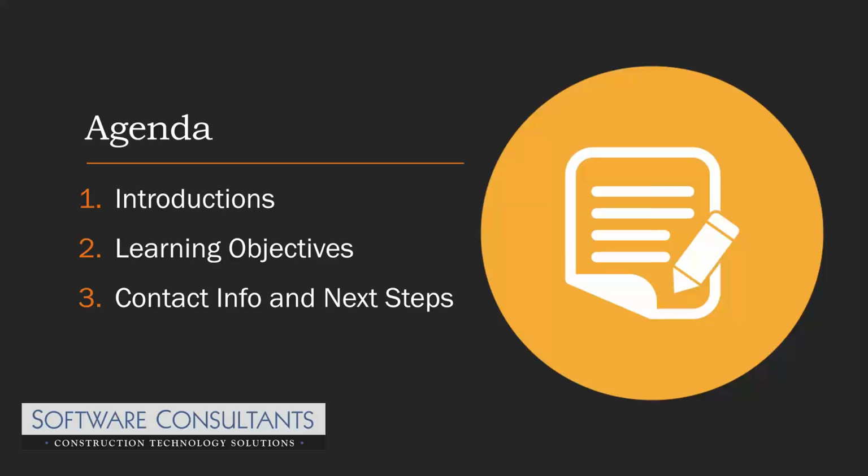So the learning objectives for today are ways to scrub your vendor records, so 1099s are easy. Did you know that you can even store your vendor W-9s right into the system? Do you have to use Atrix to process your 1099s? Can you print your own 1099s out of the system instead of using Atrix? And where does 100 Contractor store 1099 balances? Those are our learning objectives today. And then, of course, we'll give you our contact information, and there will also be a schedule at the end of this presentation for future webinars coming up.